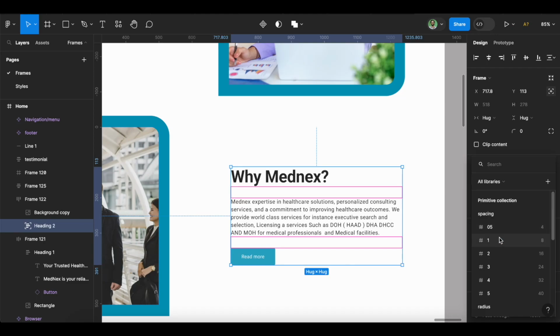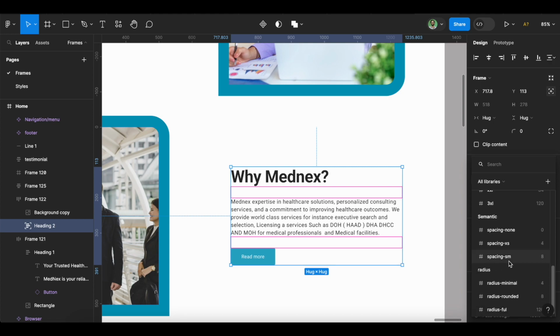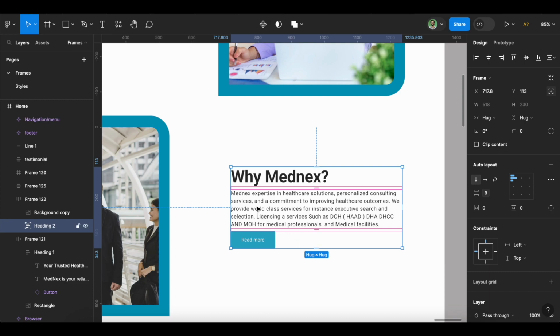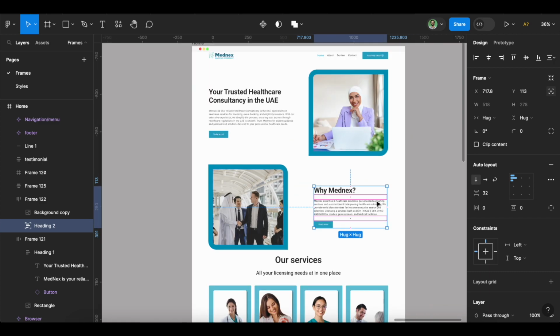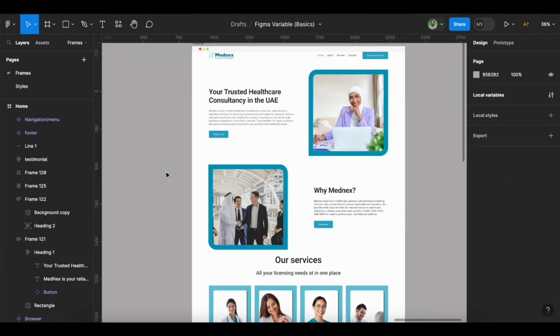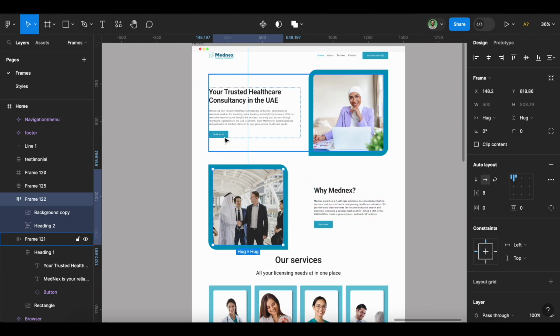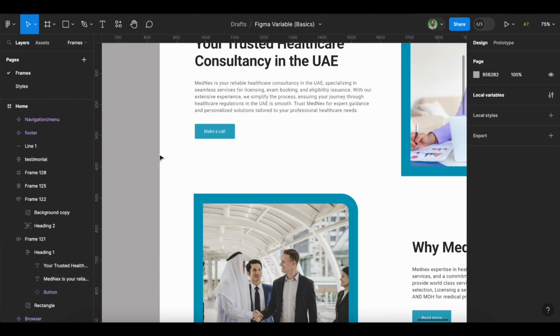After hitting that, we can see our primitive collection and semantic collection. And I'm gonna select one of our spacing values, 8 pixels. You can see this reduced our space value based on the data we stored.